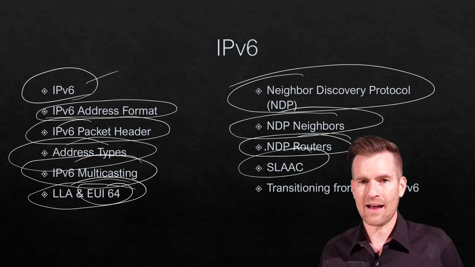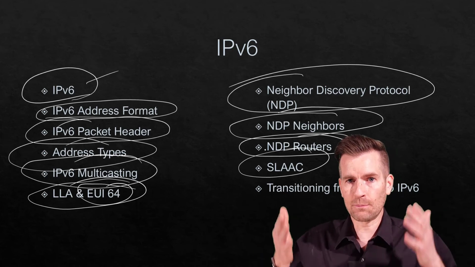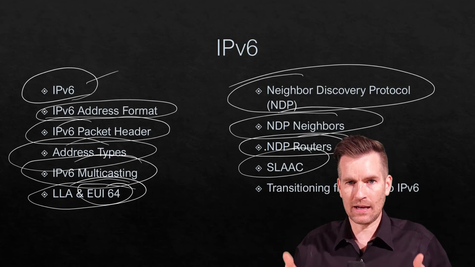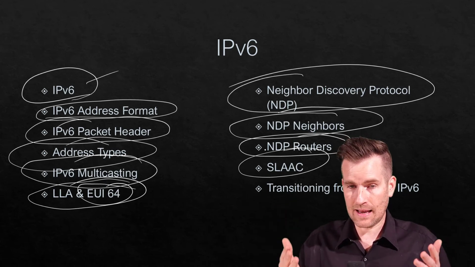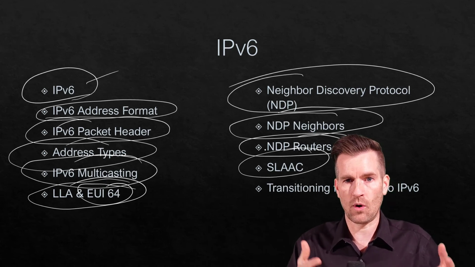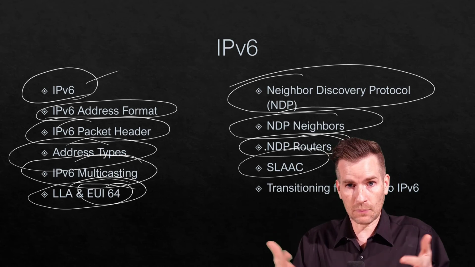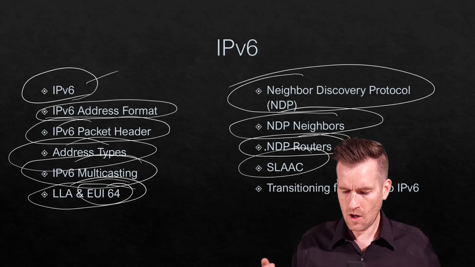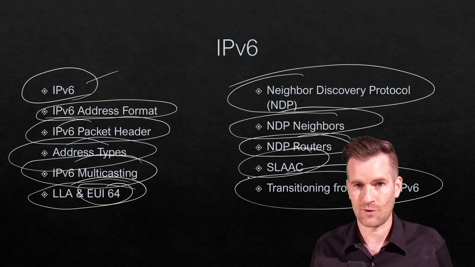And then we have this transition that needs to happen. We have implemented IP version 6 on many of our networks, but not all networks have IP version 6 enabled yet, so we're still on IP version 4. How do we transition from one to the other? There are several ways that we've helped implement this transition. So we'll talk about the transition from IP version 4 to IP version 6.